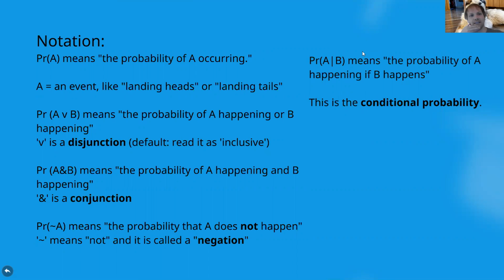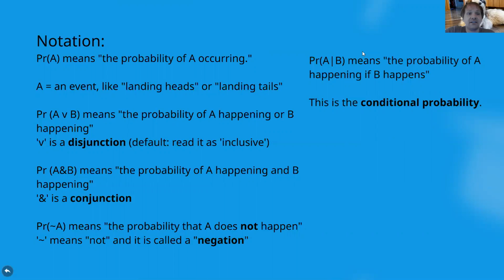I want to preface this by saying that for these definitions, I'm treating the letter variables as events, but we can also treat the letter variables as statements. For our purposes, you can mostly freely translate between the two. I want you to practice with that. So the first thing is that you'll get something that looks like a function. Where we see PR with A in parentheses, all we mean to convey is the probability of A's occurring, or if A is instead a statement, the probability of A being true. So A is going to be an event or a statement.